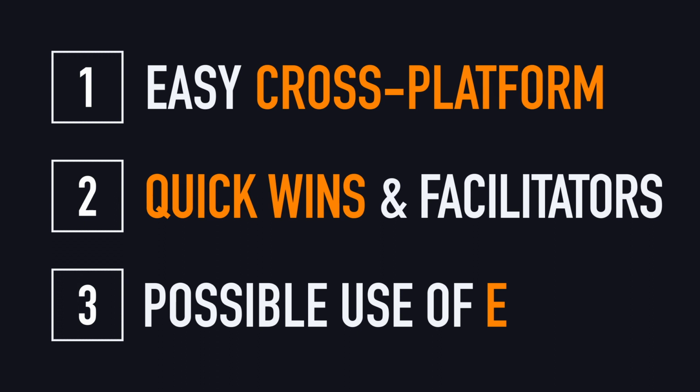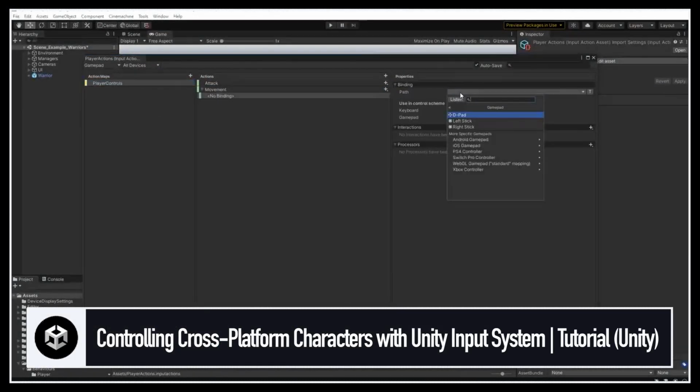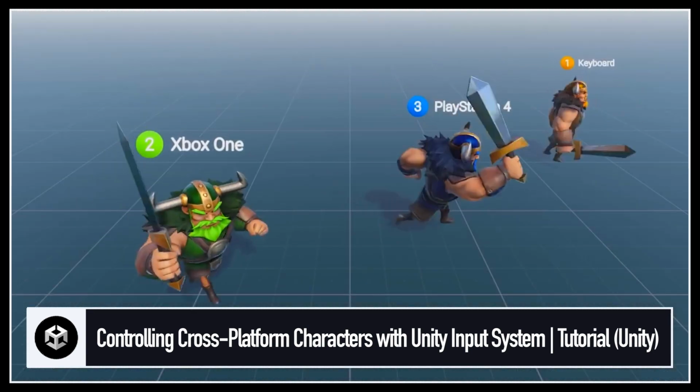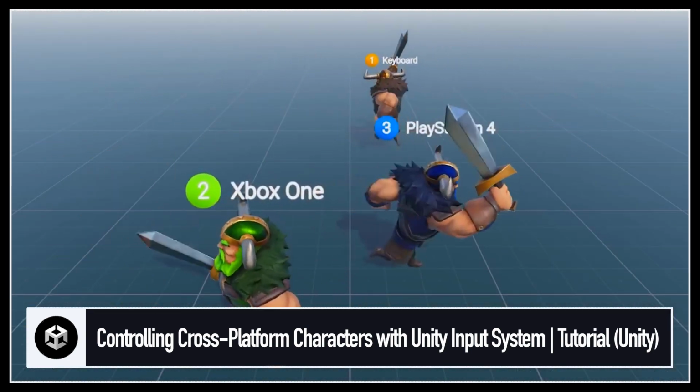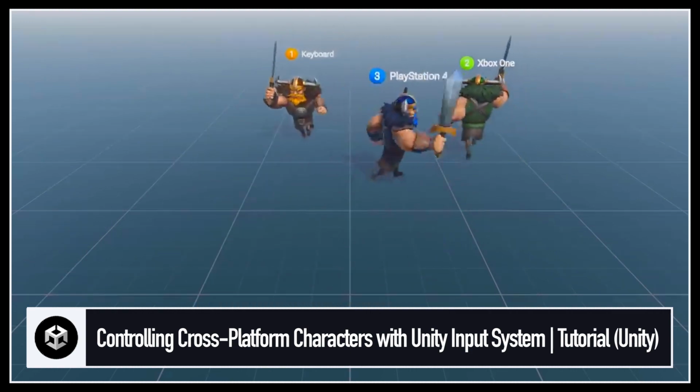And third, the system can work thanks to events. This makes it more optimized for discrete inputs because you don't need to continuously poll and check for them in your update function. Instead, you define callbacks that are managed on their own, automatically, if the input is indeed activated. So, even though it takes a bit more preliminary work and it requires you to really focus at first, the new input system actually does a lot of the heavy lifting under the hood, and ultimately, it creates a more robust architecture. In particular, because it uses actions.